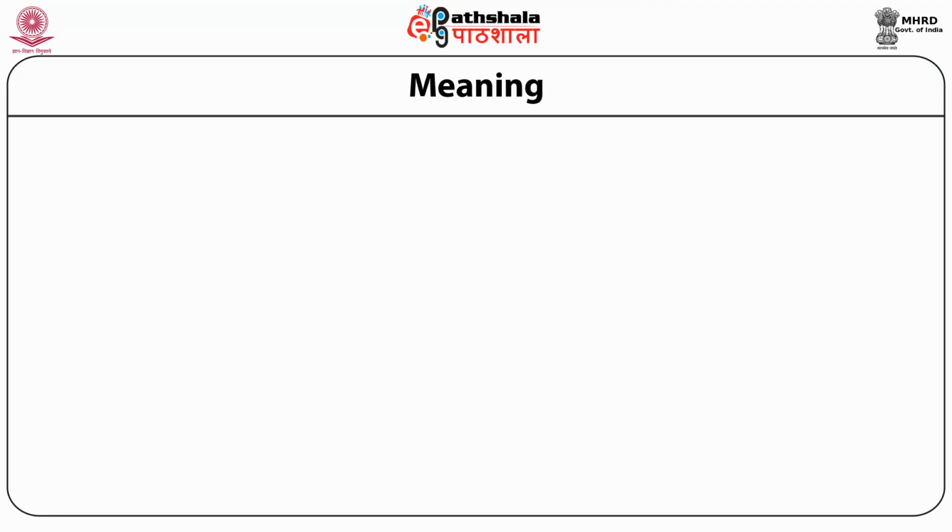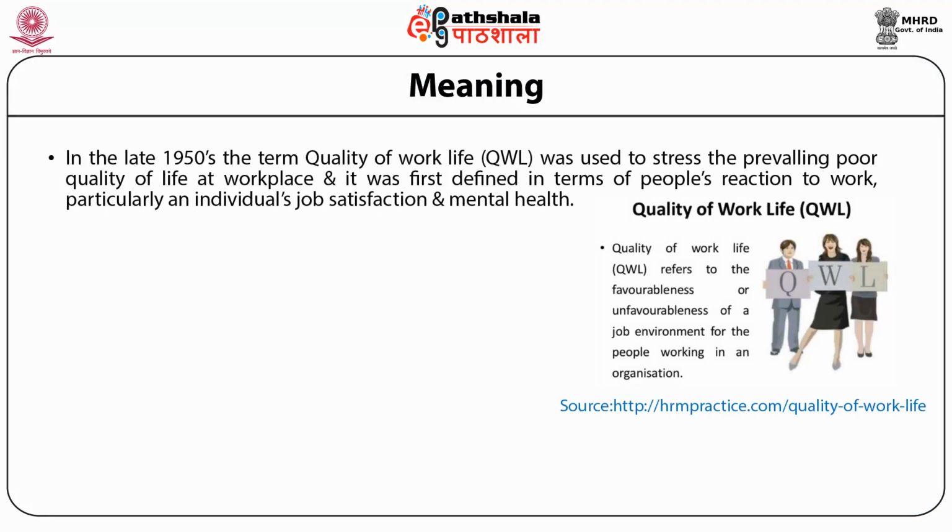What is the meaning of quality of work life? In the late 1950s, the term quality of work life was used to stress the prevailing poor quality of life at workplace, and it was first defined in terms of people's reaction to work, particularly an individual's job satisfaction and mental health. It also refers to favorableness and unfavorableness of the job environment for people.